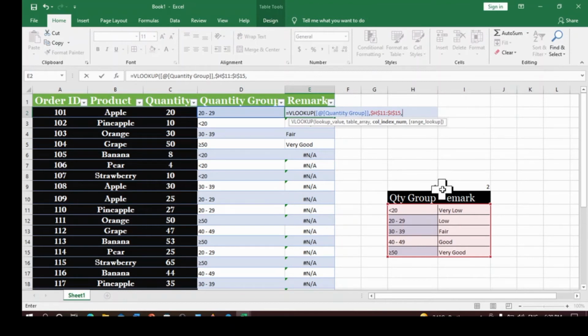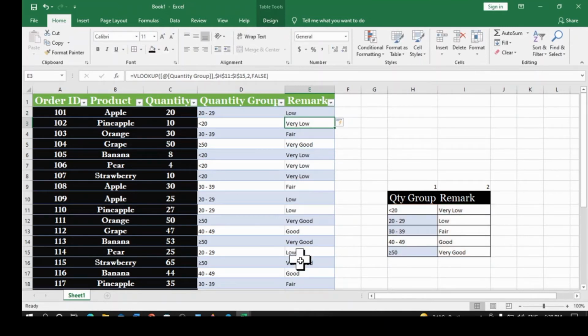So after that, what is the index column, which is 2? Type in 2, then comma. The first is the same thing as 0, but let's just click. Okay, then you close the bracket and hit on what? Enter. Once you do that, everything corrects itself. So you can see that.